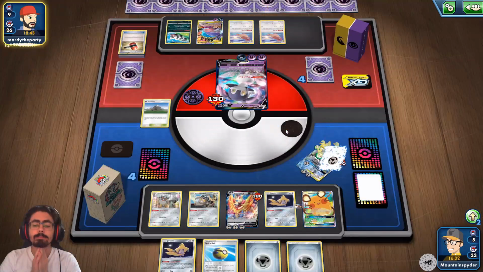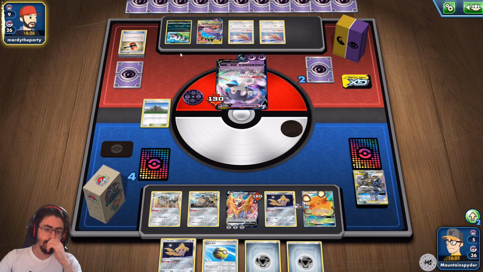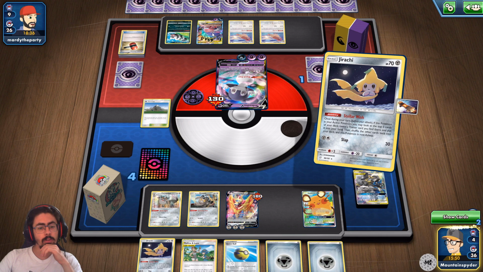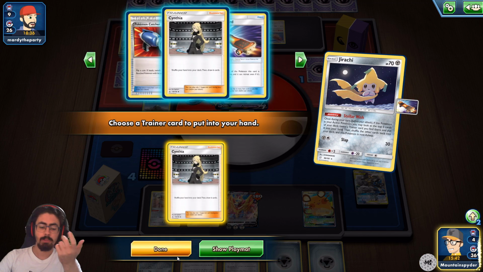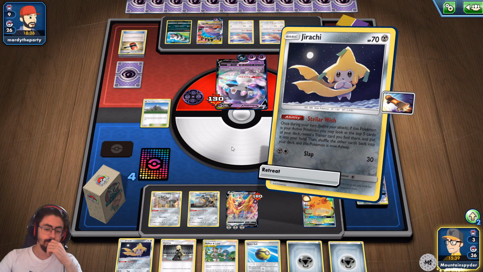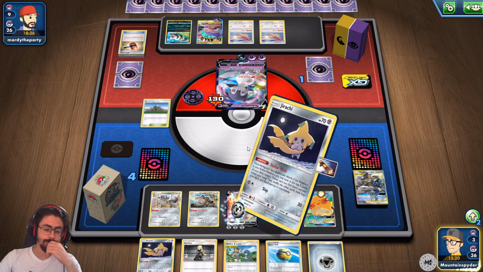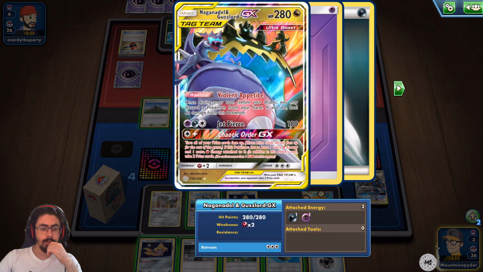That's game. Oh man. Because the thing is, Guzzlord comes the next turn and ends it. I needed to get that KO so badly. There's Mallow and Lana. And I got no way of knocking out this Guzzlord. I was 1 turn too late. Yeah, that's game. I'm just gonna retreat. It doesn't actually matter now, unfortunately. As long as my opponent has 1 energy, they win the game.